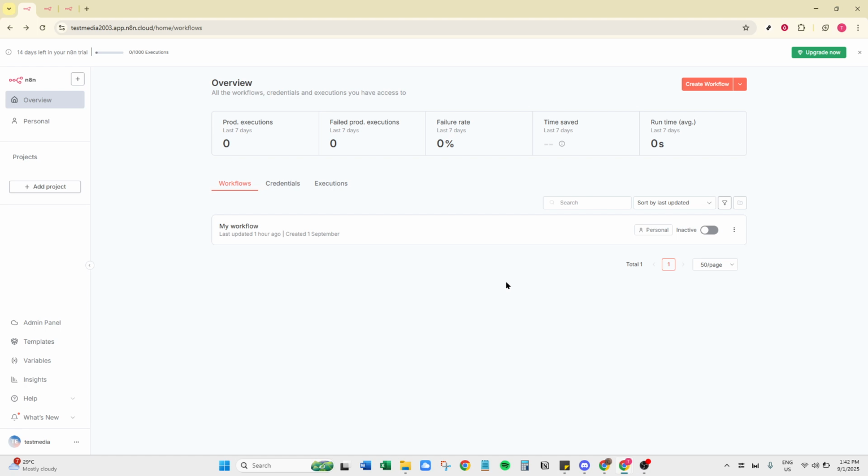First, you'll want to navigate to your N8n dashboard. This is the starting point where all the magic happens. Make sure you're logged into your account, which should bring you right to the main screen. This dashboard is where you can manage your workflows, so it'll be your central hub moving forward.